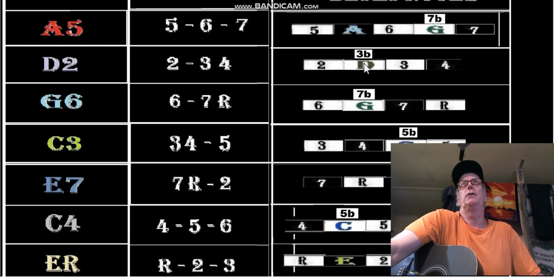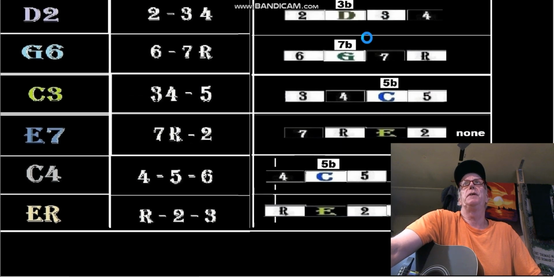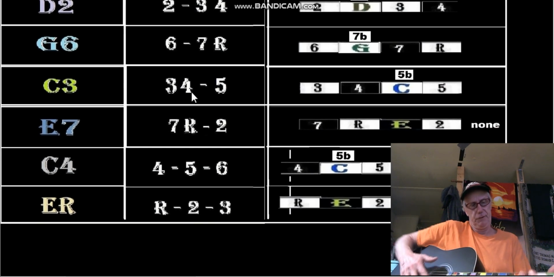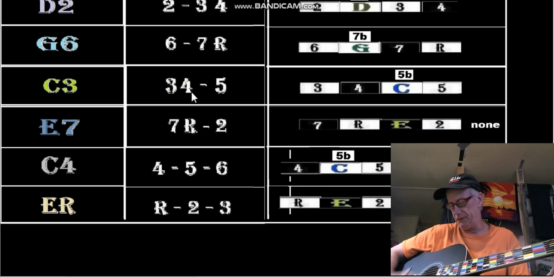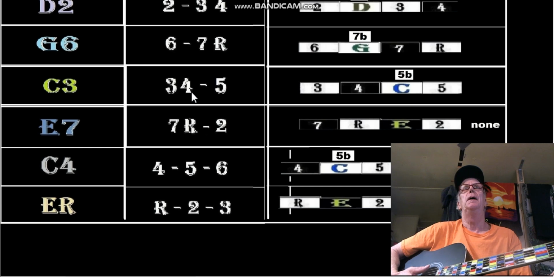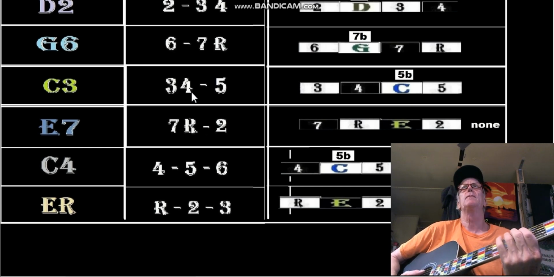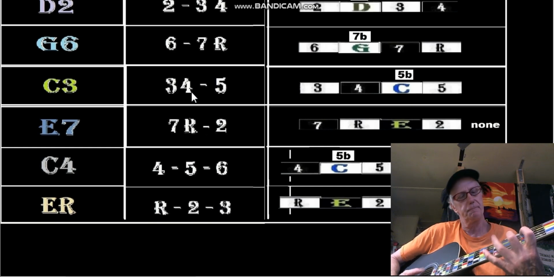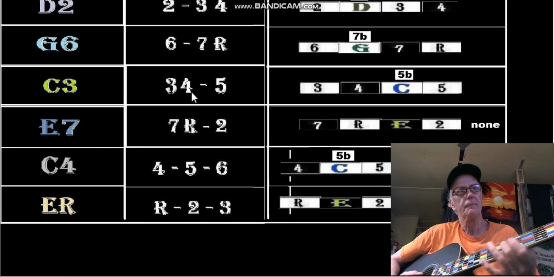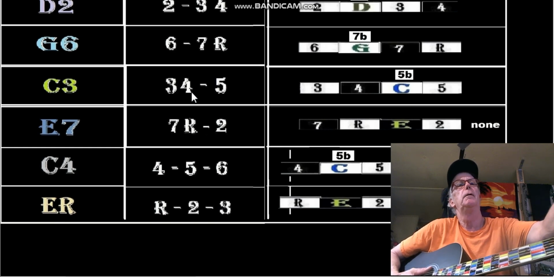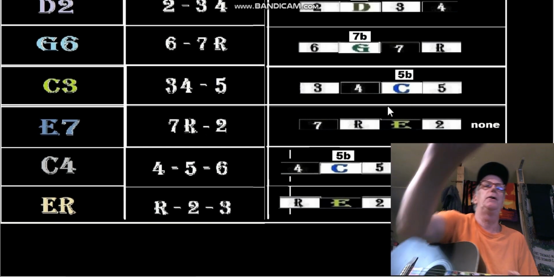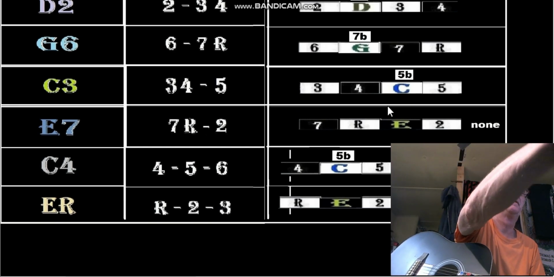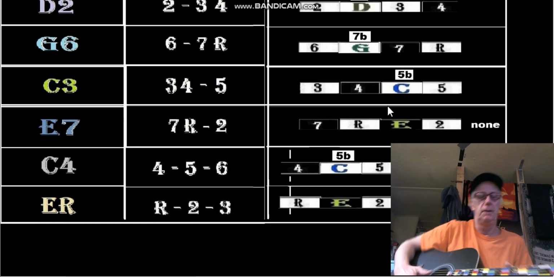We also have the flatted 3rd, we have the flatted 7th, and we have a flatted 5th. So in our C string shape, remember we're in the root key. Sorry if this thing's out of tune a little bit. In the root key of C, we have the C string shape, which is the Phrygian. We've got the flatted 5th. Oh boy.